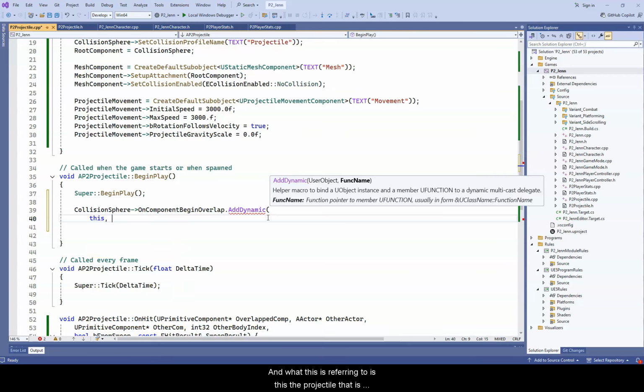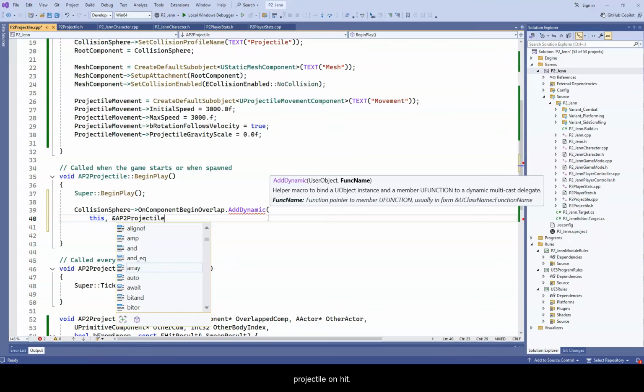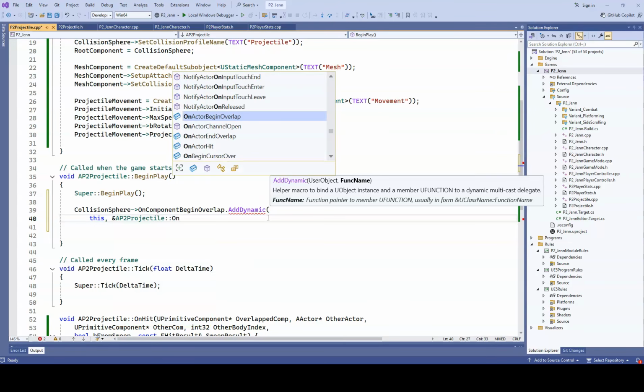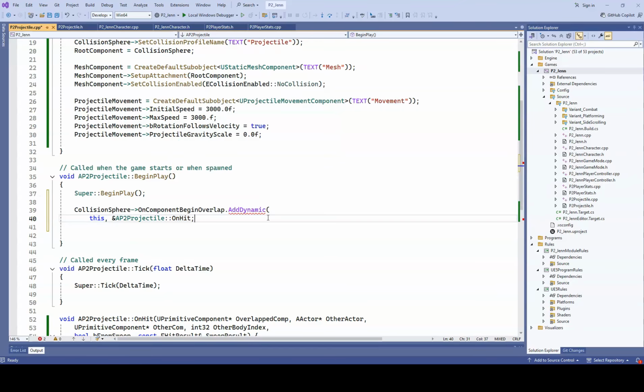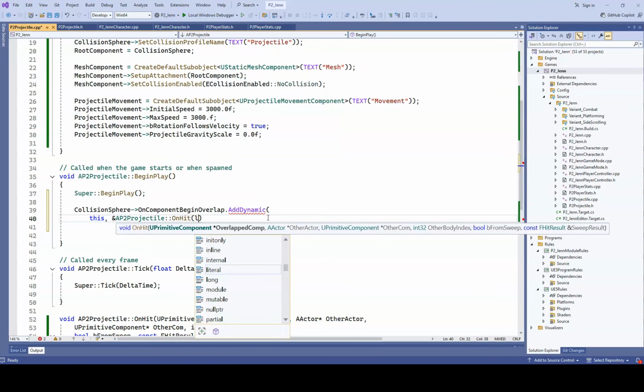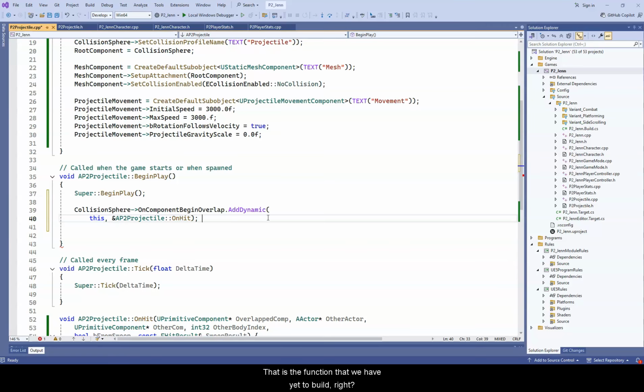And what this is referring to is the projectile that is trying to be cast, right? So this projectile, and we're just going to give it the projectile OnHit. That is the function that we have yet to build, right?